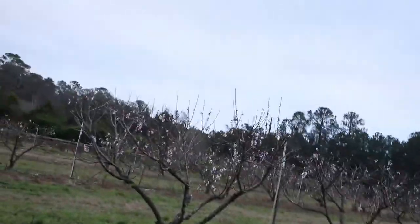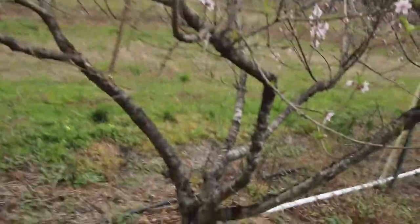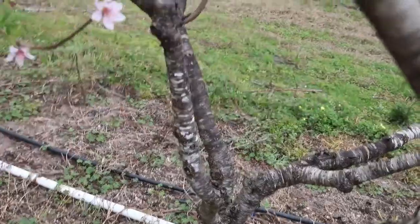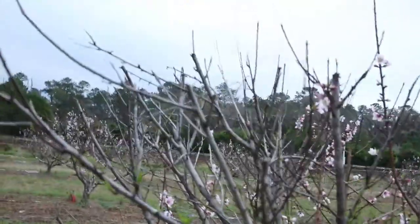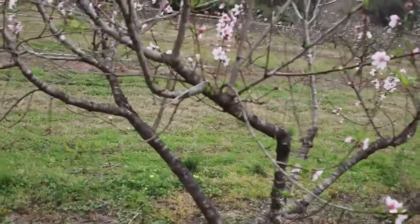So these are younger trees. Over here we have some older trees that are probably 6 years old, and you can kind of see some of the same things. So this tree actually has 4 scaffolds coming out of the base, and we've trained these branches more horizontally and up, and then we flat top the tree at about 6 feet. And you can see these are starting to bloom now, so this is going to be our crop for this year. Right, so that's essentially how we prune peach trees, plum trees, as well as nectarine trees.